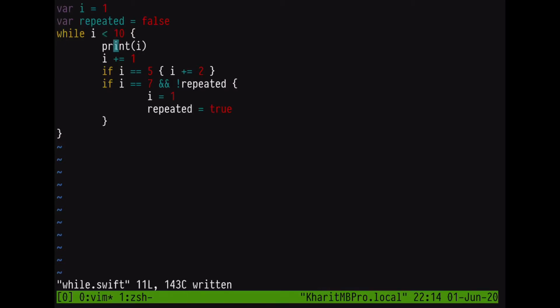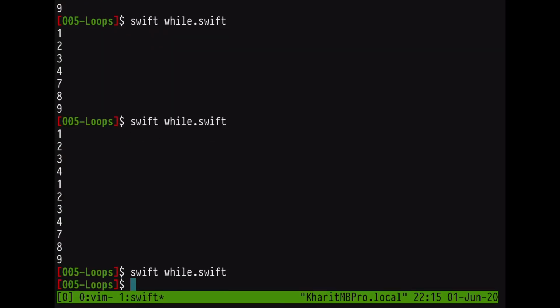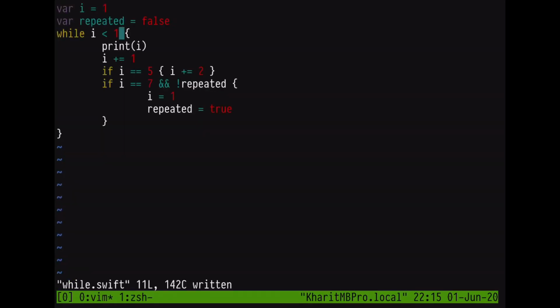In case we have some situation where this condition never works, for example, if i is less than 1, so it is never less than 1, I suppose that nothing should happen. Let's check it. Yeah, so no output here. So if the condition doesn't fit, nothing will happen.